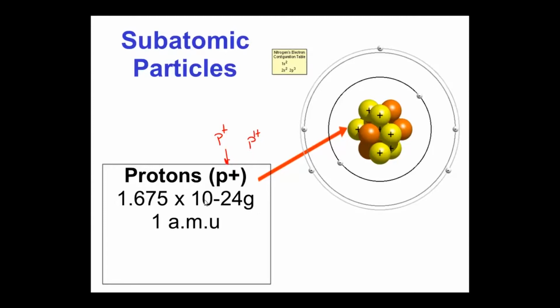It has a really, really small mass. The mass, if you look at the exponent here, is 10 to the negative 24th. Just to give you a little bit of understanding, that's a 0 with somewhere around that many zeros and a 1675 grams. Now, that is crazy, crazy small. That's why we need scientific notation to describe it. But even still, this is ludicrously small. And how is any scientist really going to discuss that with another colleague?